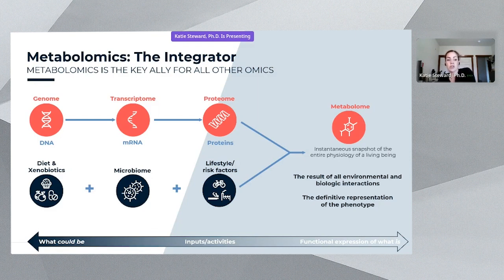So the genome is kind of what could be there. The transcriptomic analysis can tell you maybe a little bit more about what proteins might be making or being made. Proteins are telling you what reactions might be happening or what the cells or the organisms might be needing to utilize. But the metabolome is really telling you what chemistry is happening in real time. And it's really that snapshot of the biology and really that closest to the phenotype.